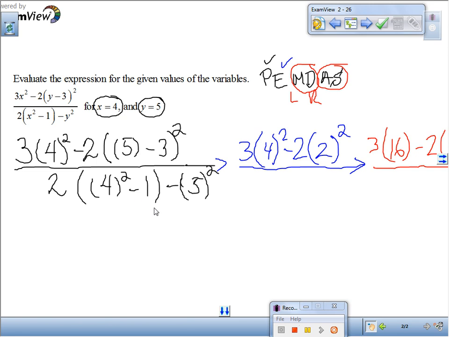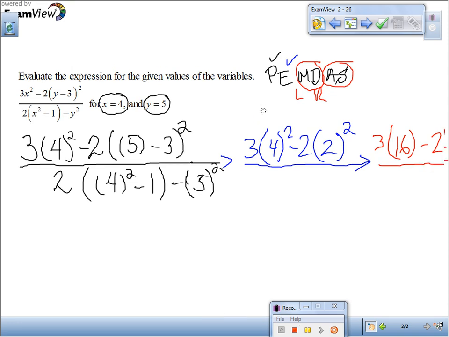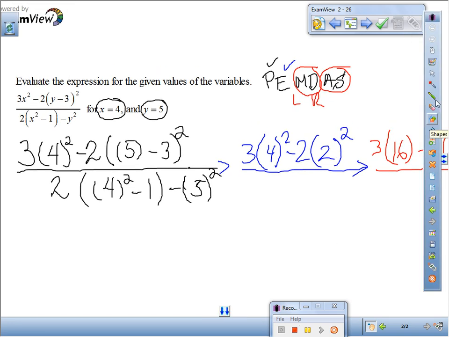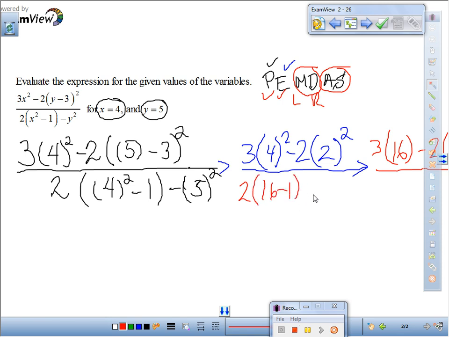Now, I know some of you do simplification in between, but there's a greater chance you're going to make a mistake if you do that. So I'm asking you, stay focused on one until you simplify it, then go to the denominator and do the same. So let's focus on the denominator again. Here we go. Do we have parentheses on the denominator? Yes. So we're going to focus in here. Inside the parentheses, do we have an exponent? Yes. So what is 4 squared? So we're going to do 2 times 16 minus 1 minus 5 squared.